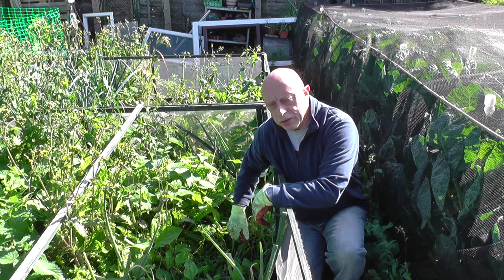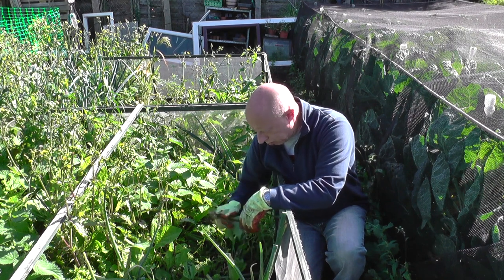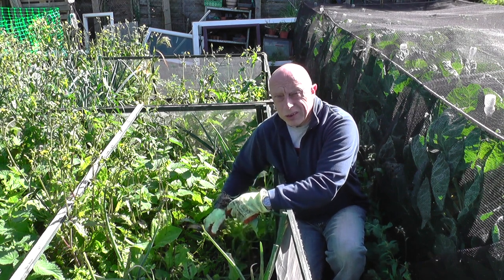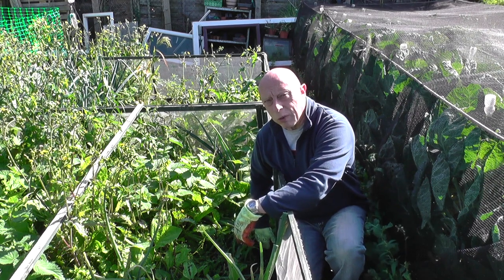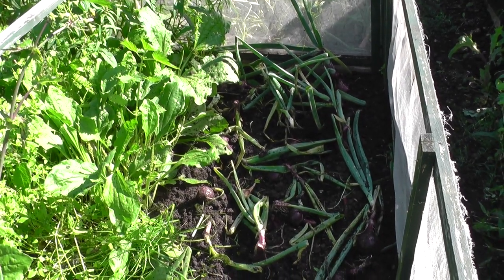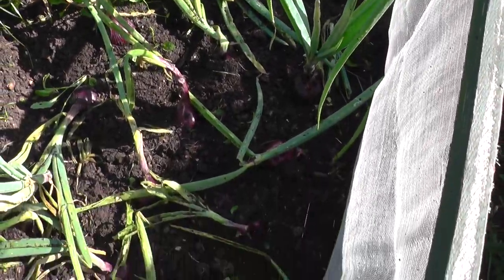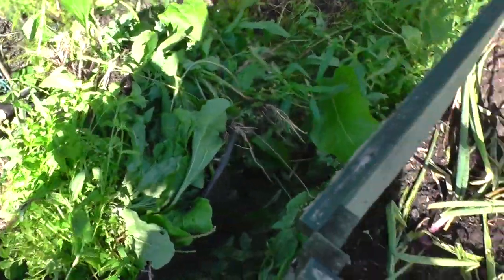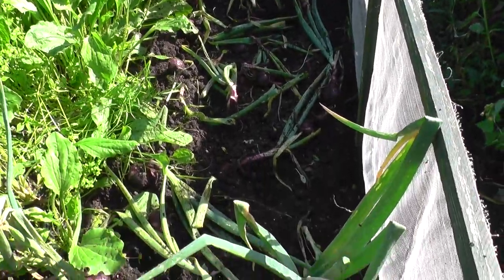Believe it or not, I'm ashamed to say this is the onion bed. There are some onions under here but not much size on them, really. Part of it is down to the fact that the weeds got this bed. With the bad weather recently I haven't been able to get out, but hopefully I'll get this clean today and have a look at what we've got. As could be expected, just from this short space of ground that I've weeded, there have been a few casualties — the crop of weeds far exceeds the crop of onions. I'll salvage what I can, but I think this year the onions are going to have to be written off, basically.